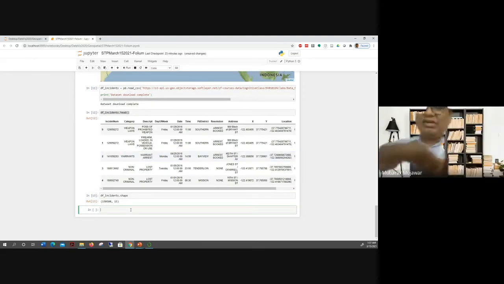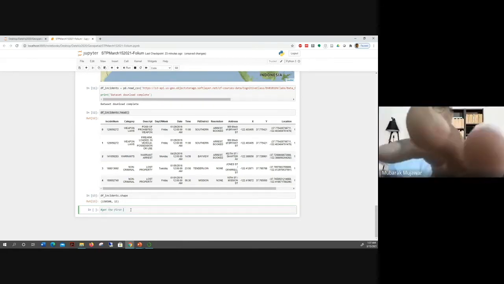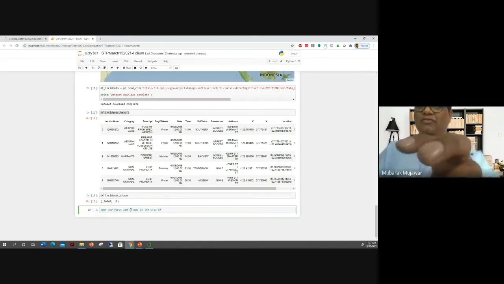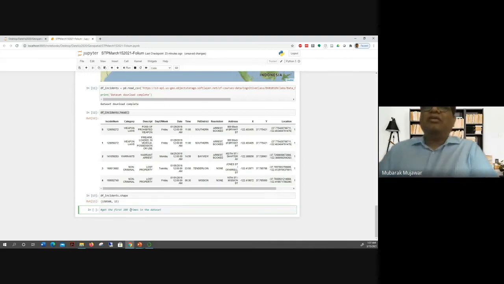So I can just write: get the first 100 crimes in the data set into a data frame. So we are not actually worried about any more crimes, just 100 crimes.